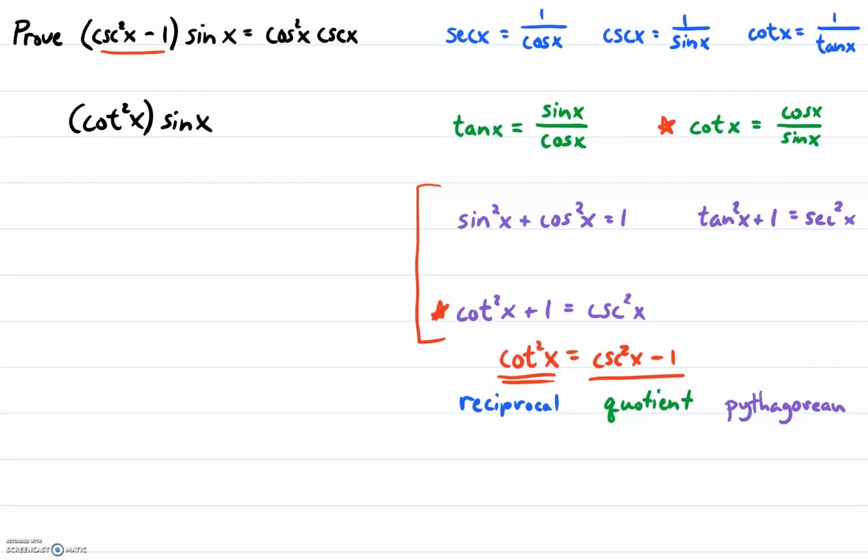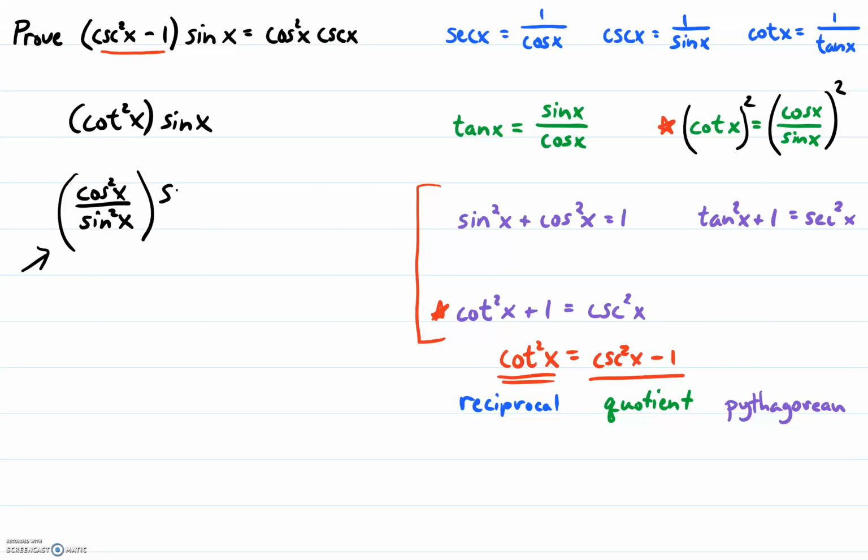And so in the place of cotangent squared x, we're going to write cosine squared x over sine squared x. The idea is that if cotangent x is equal to cosine x over sine x, we could just square both sides. And then on the right-hand side, we're squaring the top and the bottom, so you could apply that square to the cosine and to the sine separately to make it match what you see on the screen. That was just exchanging out the cotangent squared x.